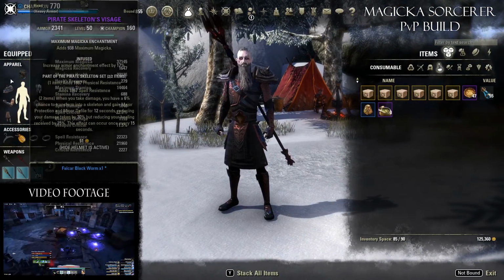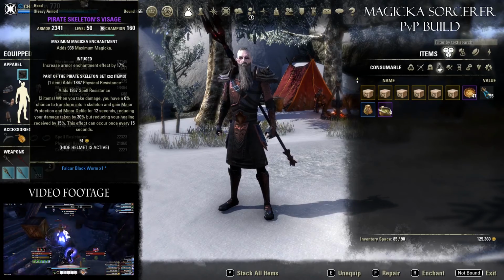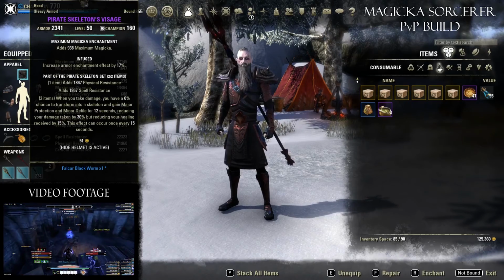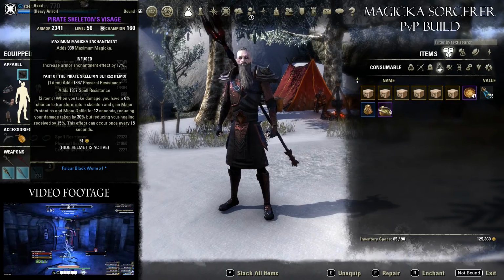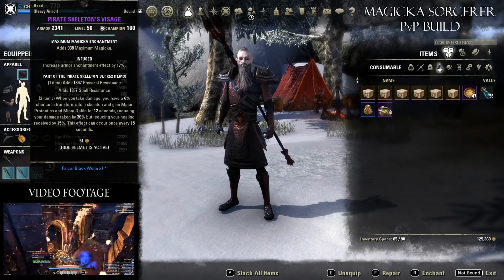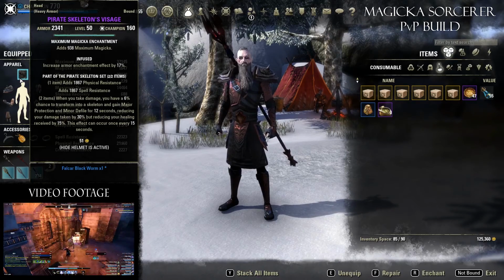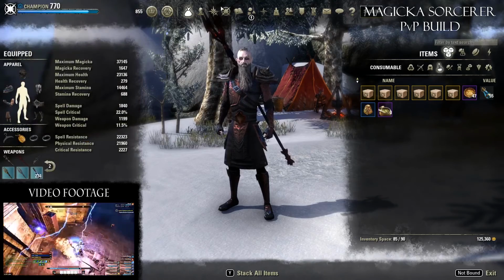First up, we have the 2 monster sets we're running. We're running Pirate Skeleton, and the reason is mainly because this is the Sorc meta. This is one of the stronger sets you can have for sorcerers. It basically reduces your damage taken, but also your healing received. But in the sorcerer's case, this 30% less damage taken will actually apply to your shields.